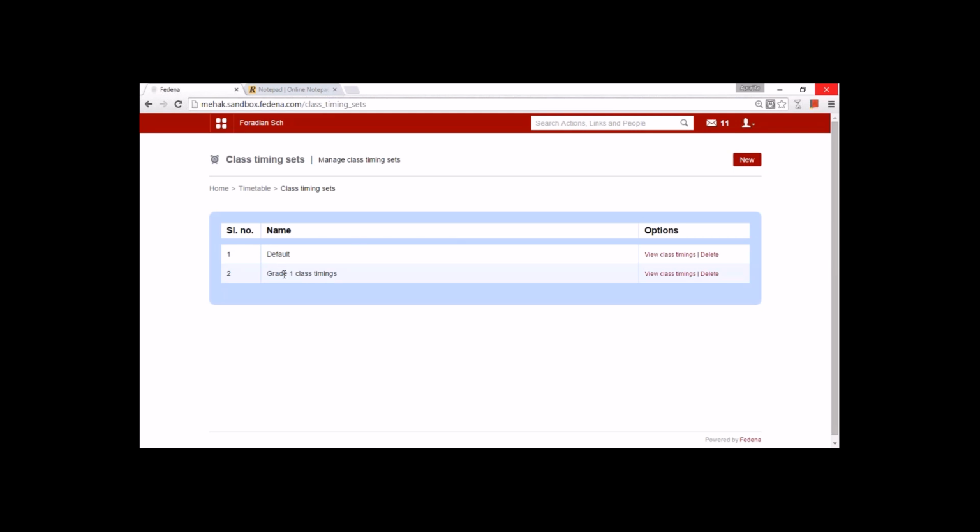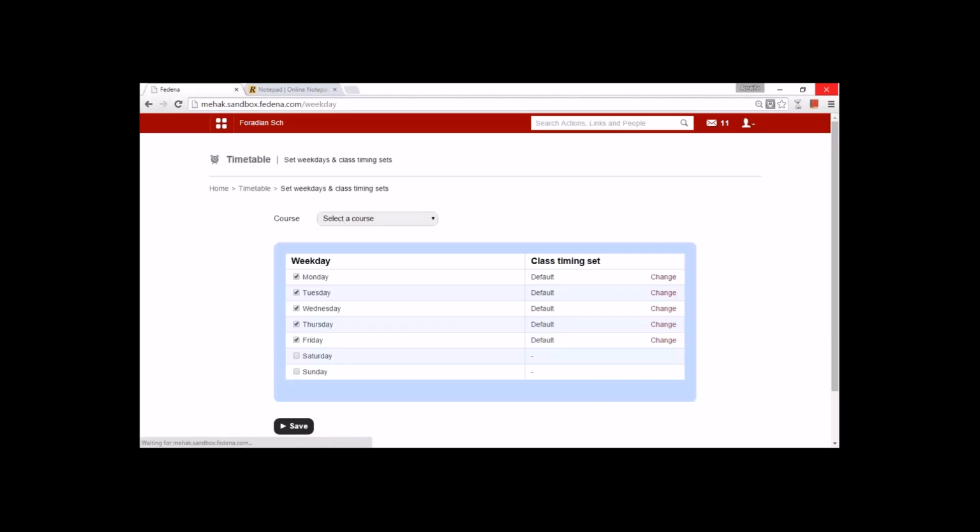After you have created the class timing sets, you can assign them to the batches. So you can click on set weekdays and class timing sets. Select the course for which you want to start creating the timetable. So this is the pre-setting now that we are doing. And here you will see that weekdays which are selected are by default from Monday to Friday.